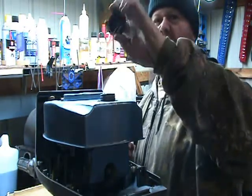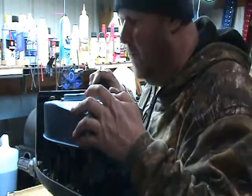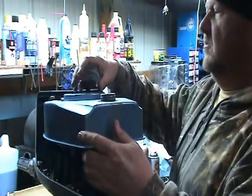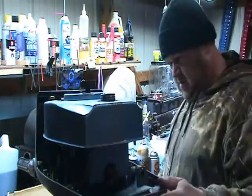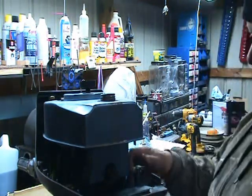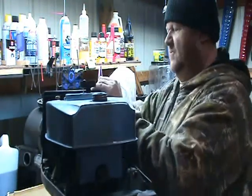Uh oh — chain's broke off inside, I guess. I've got it sitting up on the mount pretty high. It looks like I drained it though. We got a spare plug here — that's one thing I do like about these little motors. Let's see if it turns. Oh yeah, it'll turn — good compression.